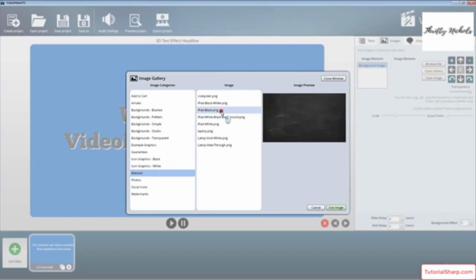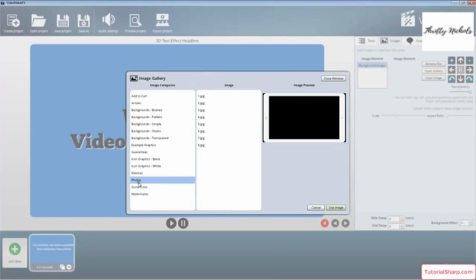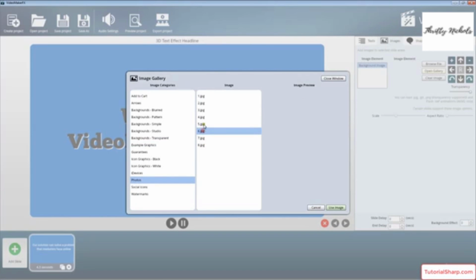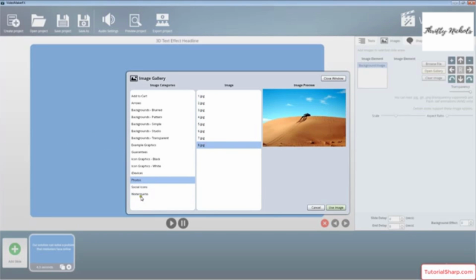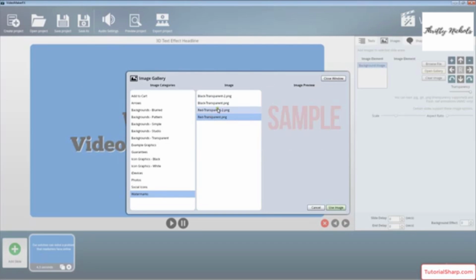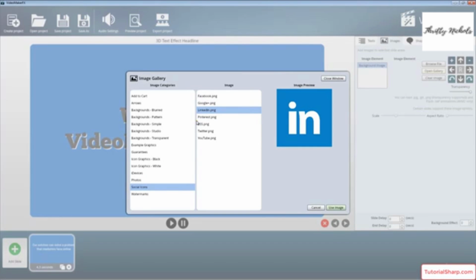So also down here we've got some different devices, and we've got some just basic photos here, some really cool photos. And as you can see, this is really starting to turn out to be very simple to create these slides here within VideoMaker FX. Like, everything is by default available within the software.